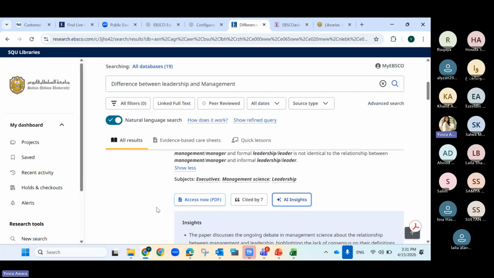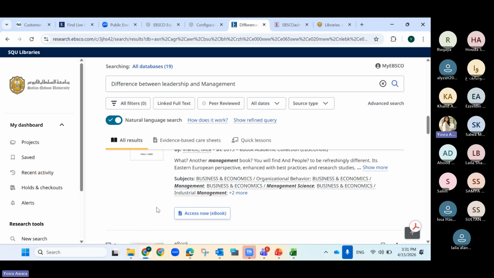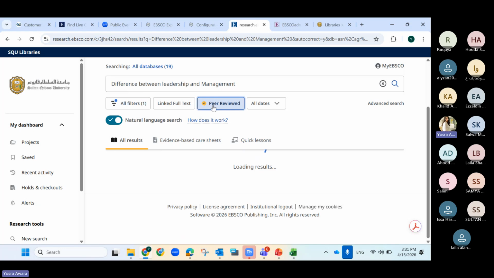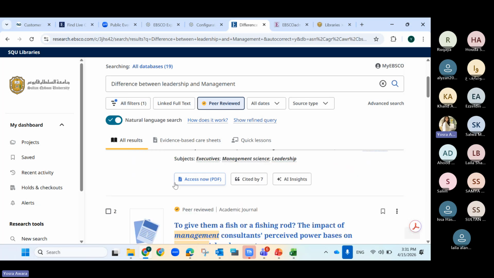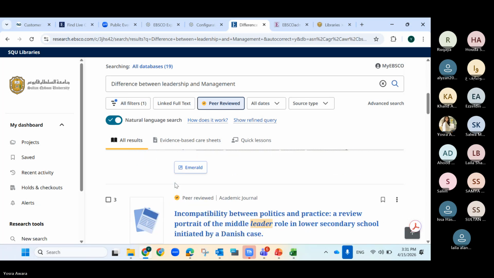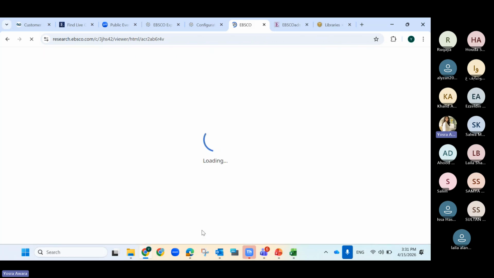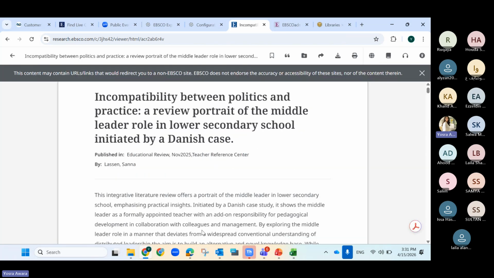Sometimes when you access the full text, you will be able to access it in PDF, and sometimes in an online format. So let me also choose a filter here just to focus on articles for today. So, this one, we have two options: we have options to access it in PDF or online. The PDF is just a print replica, while the online full text gives you the online version. It's the exact same full text, of course, but it comes with additional features.